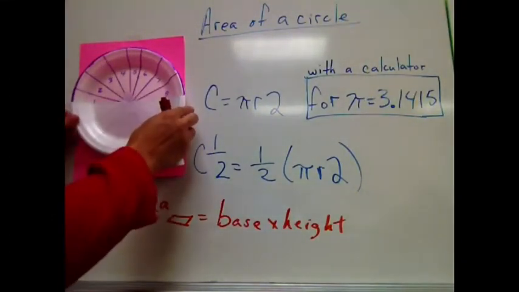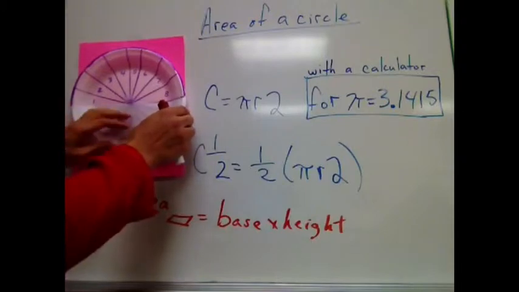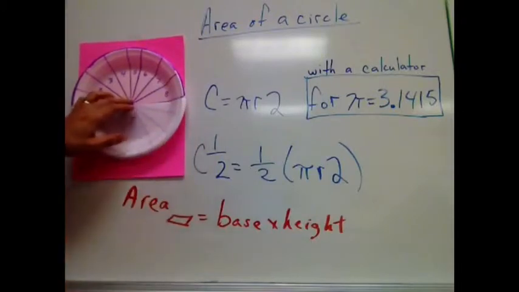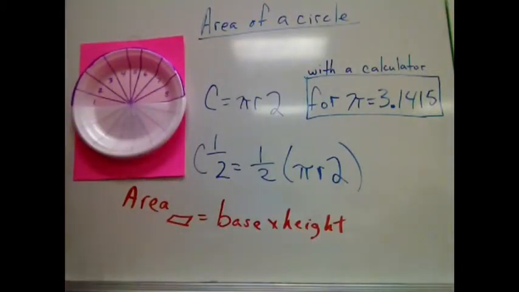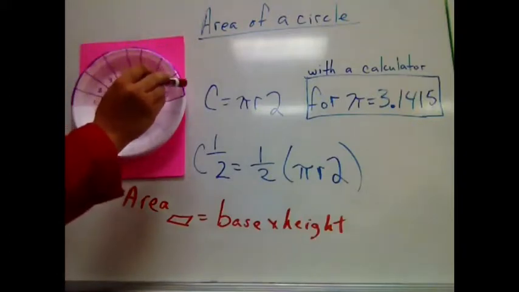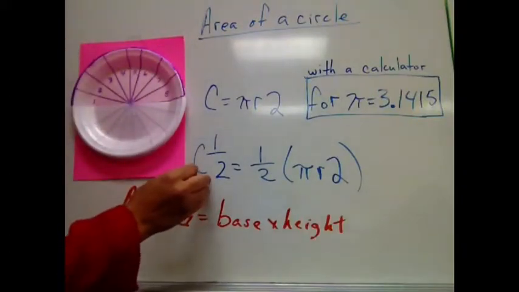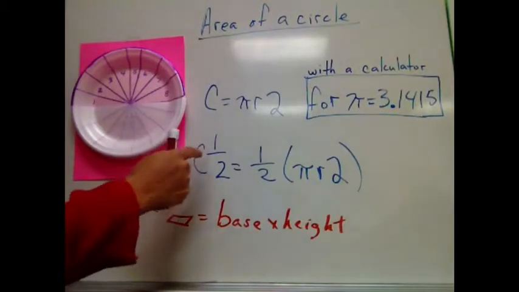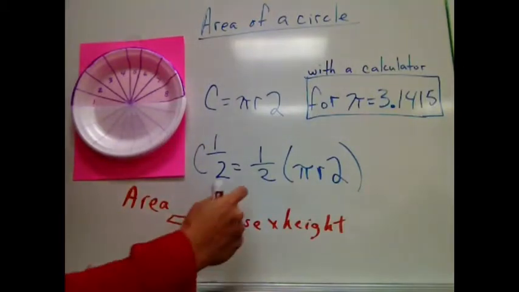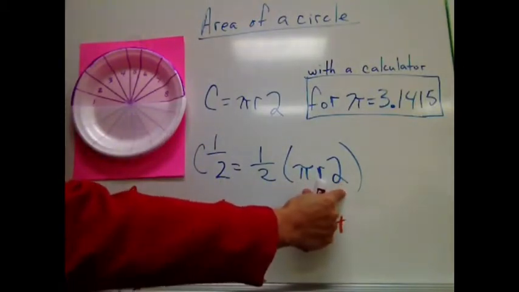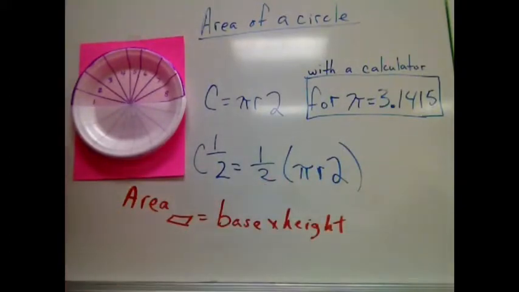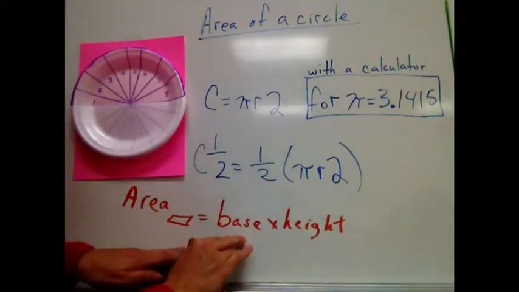Now one thing I do want you to see is I want half of that circle right here. What I'm interested in is this part that's colored in purple, and that's half of the circle. That's going to be half of the circumference. That is half of pi times the radius times 2. And we're going to try to fit this formula into it.